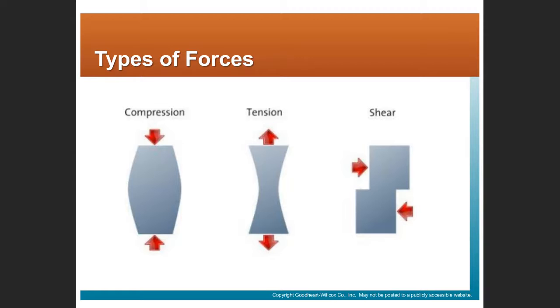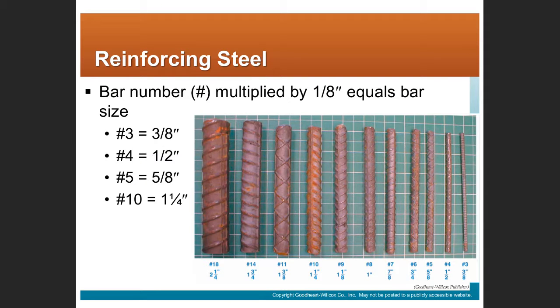Right, again, here's our types of forces: compression, squeezing something together; tension, trying to spread it apart; or shear, right? So again, we match up the rebar or the reinforcing bar with the concrete to improve the properties. Again, that rebar number is in 1/8 of an inch, so I think quite often we've seen number 4 rebar on a lot of our details, right? Number 4 is 4/8 of an inch or 1/2 an inch.